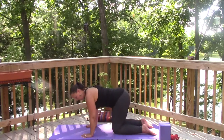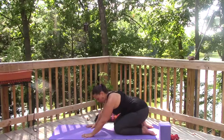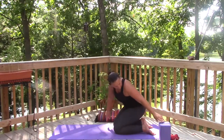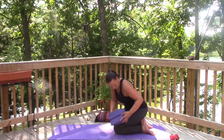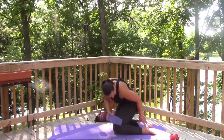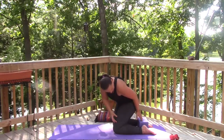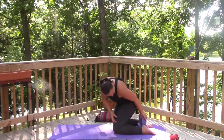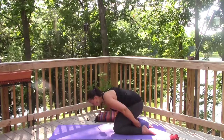If you start to feel any pain, any intense discomfort just doing this, I want you to grab your two blocks and create a little stool for yourself between your feet right between the ankles. You can go both blocks on the flat side, or you can stack the second block a little higher as an option. And you're going to play with this.